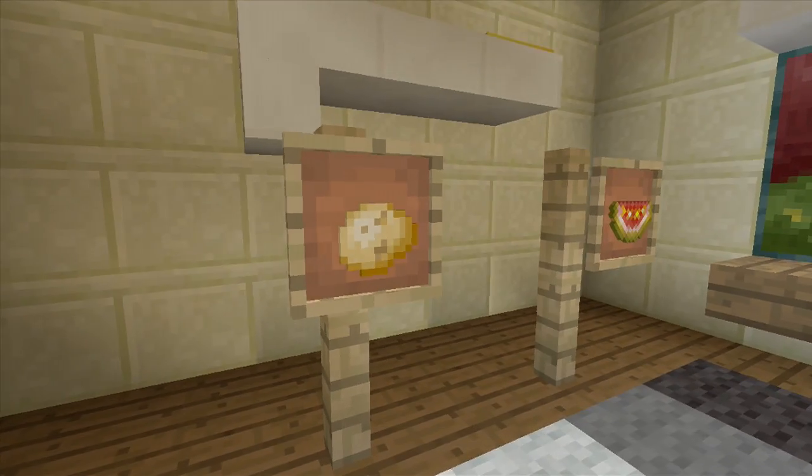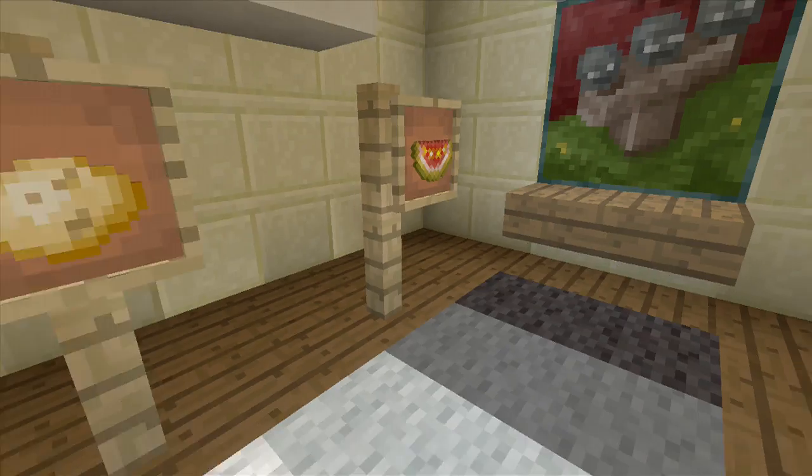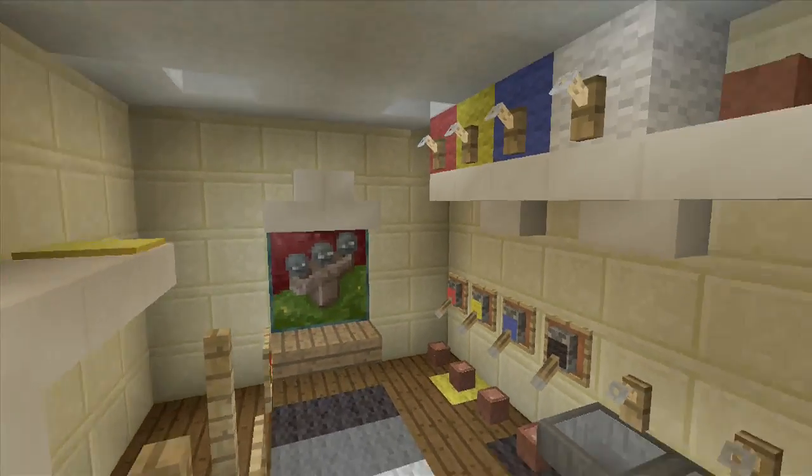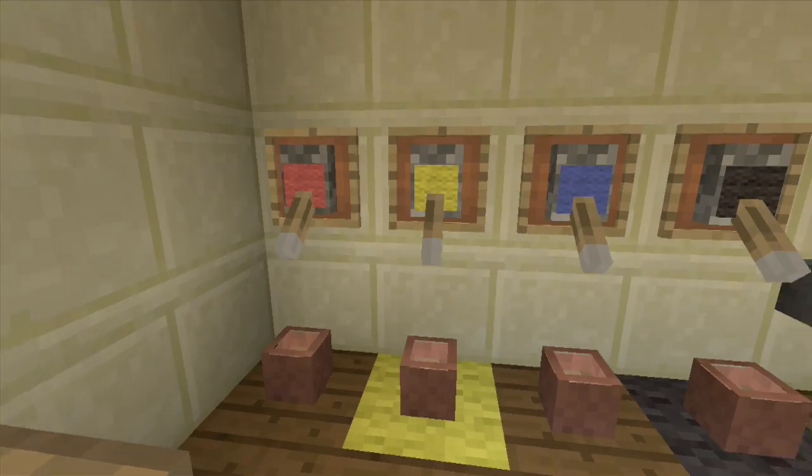So I'm drawing some potatoes and some golden melons and stuff like that. They're actually glistening melons, but I'll call it golden melon because I feel like it. Up here is just a bunch of little paintings, stuff like that. And of course we got these little paint dispensers.